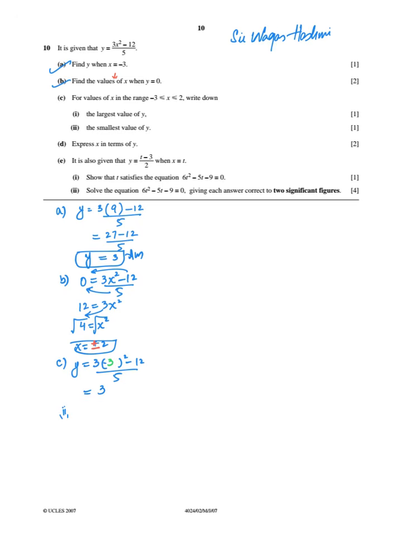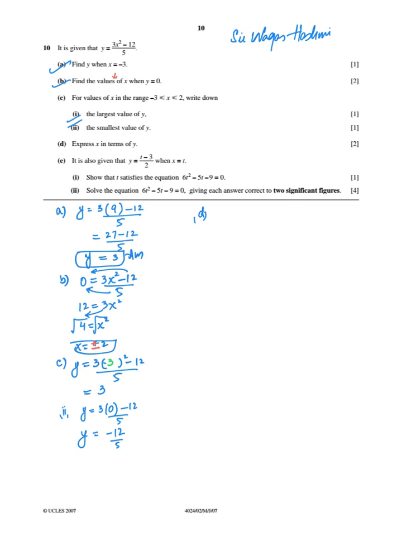The smallest value of y, so that is C part 2. Alright, so when you place x as 0, y is 3 times 0 minus 12 upon 5, so 3 into 0 is 0, and the smallest value of y is minus 12 upon 5. That is your both C part answers.